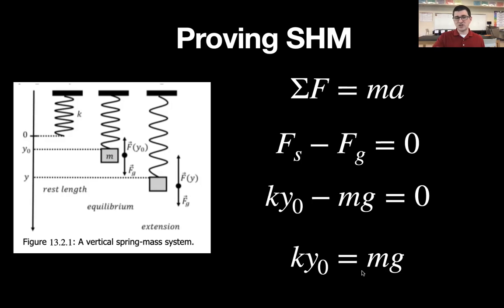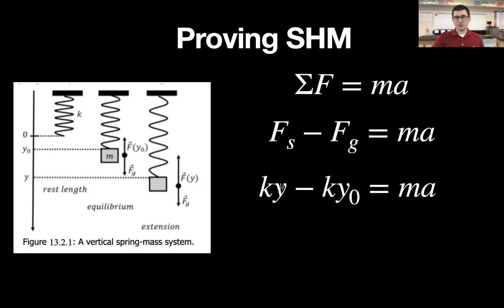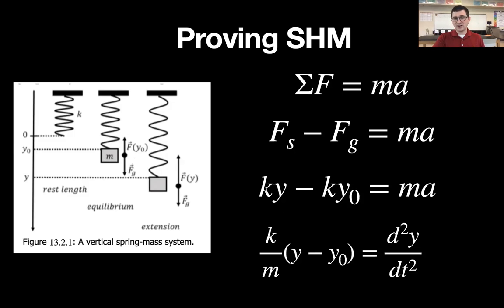So if we move it to a position other than the equilibrium position, for example, this extension position, well, then Newton's second law still holds in effect. We get the force of the spring minus the force of gravity equals, now there's going to be an acceleration on that mass. This is the force of the spring, and we just showed earlier that the force of gravity equals this. It's convenient in this problem because the force of gravity is a constant. So we can just substitute in the spring constant times that y naught equilibrium position stretch for the force of gravity. So we can factor out a k from both of these and get y minus y naught, divide both sides by the mass, and then substitute the acceleration for the second derivative of the position.